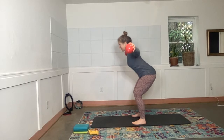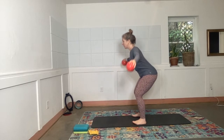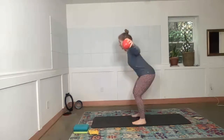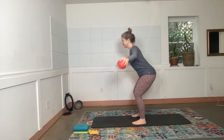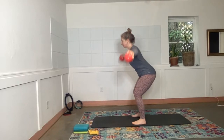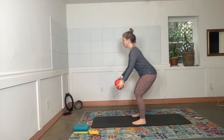And continue to put weight into your heels so you feel a connection through the backs of the legs. Look forward and energize your spine. 5 more. And 4. And 3. 2 more. 1 more time.